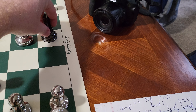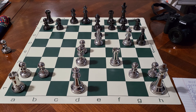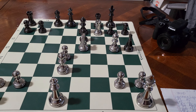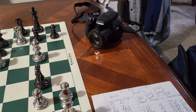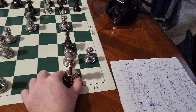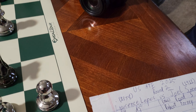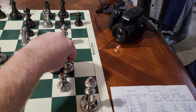He plays Knight h5, which is good, but now I need to break through. The knight on h5 is not defended, so — boom — Rook takes f7! This is where the fun begins. He plays Knight g3 check, which is smart, but here's the trap: if I play King g1, I saw that he plays Queen takes d4 check, Bishop b3, Queen takes e3, checkmate. So instead of King g3, I just play h-takes-g3.